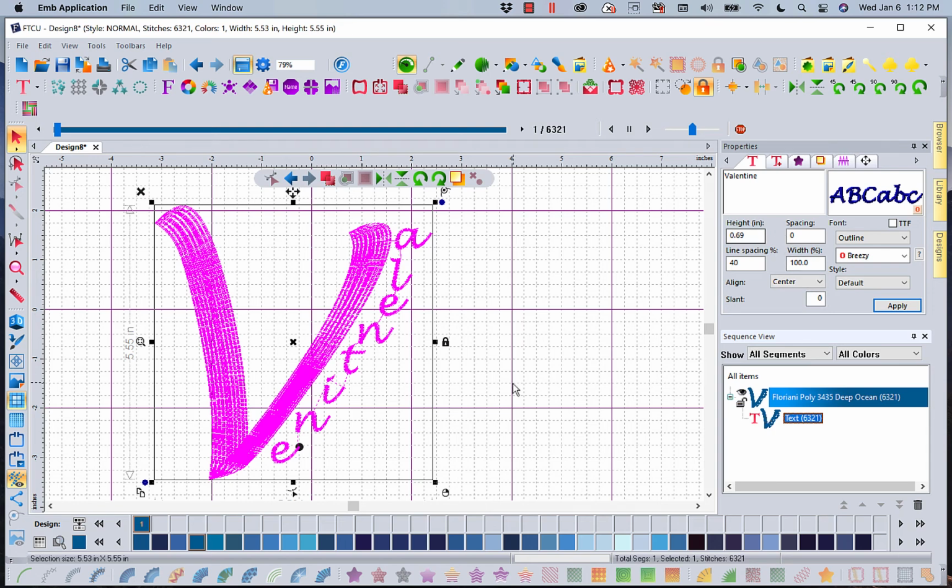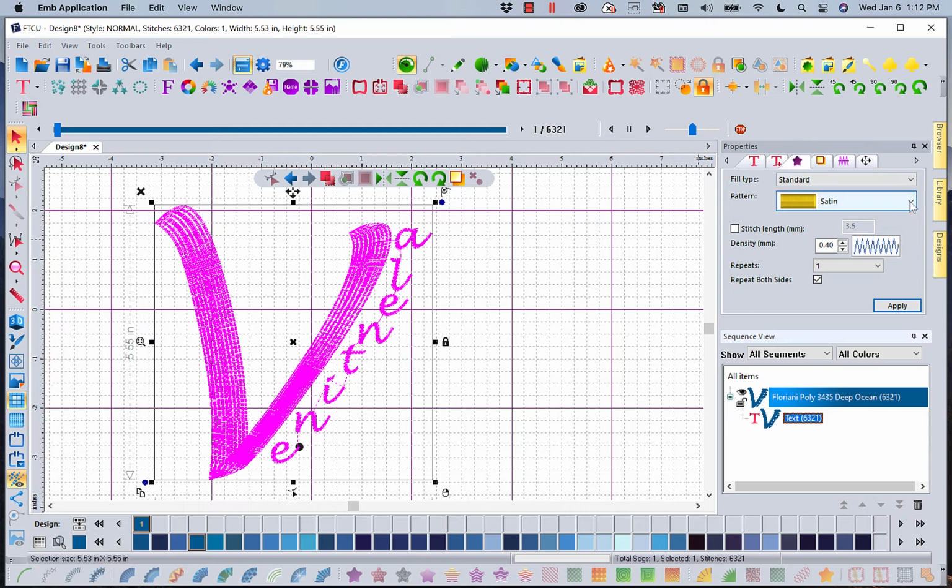If I needed to change everything, if I did the whole word and made it big, I could come right here and change every letter to a fill. It's too wide for a satin, so I could come here and change it to a fill. But if I don't want to mess with Valentine, see, if I change it to a fill now, let's change it to a fill.